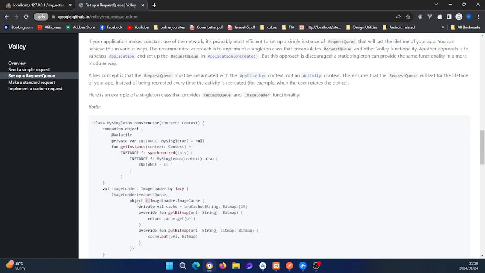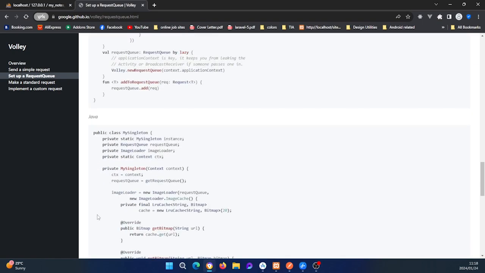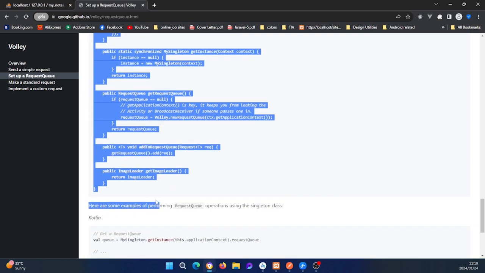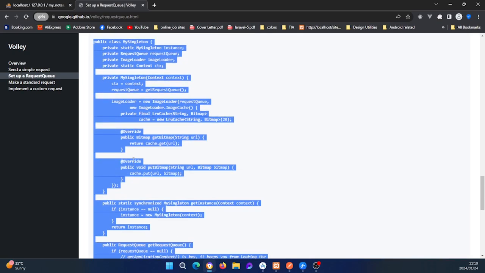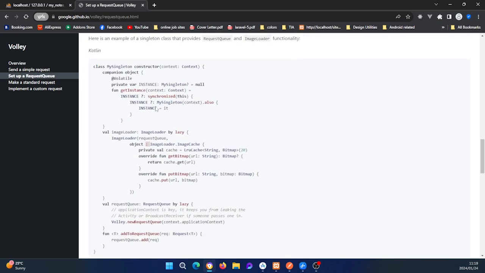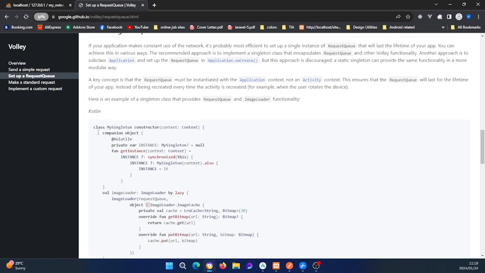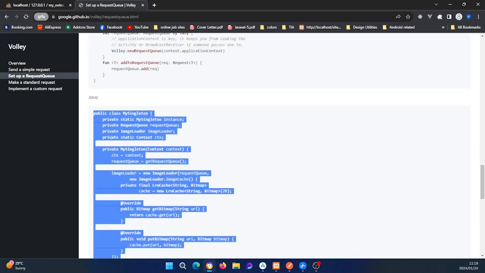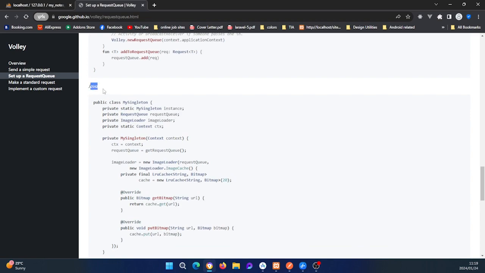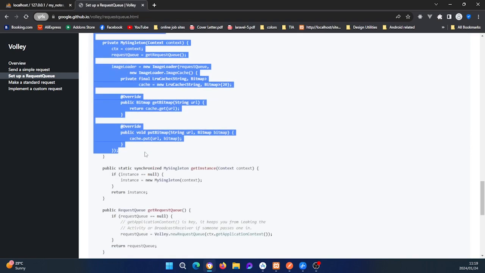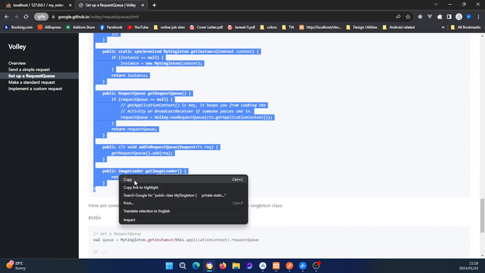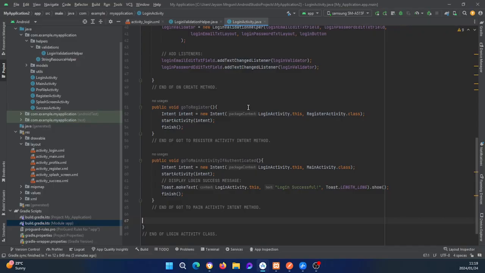So before copying, I'm not gonna try and type out all of this from scratch, it's pretty much pointless, but we're gonna copy everything here. If you're using Kotlin, just copy the Kotlin section over here, but if you're still using Java like I am, just copy this section here. So you'll see it will say Java, and then all you have to do is copy all the way up until just below where it says public image loader. So I'm going to copy this, and then let's minimize for now.